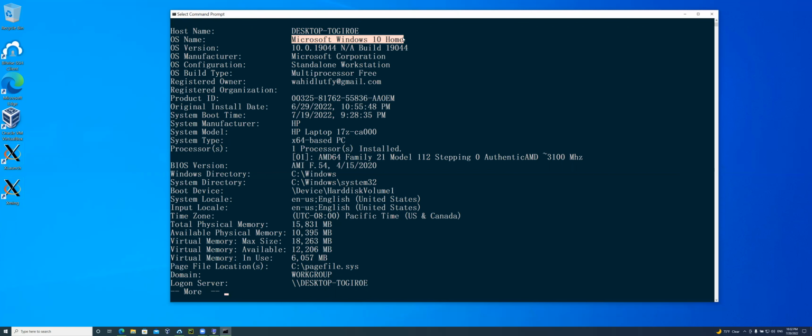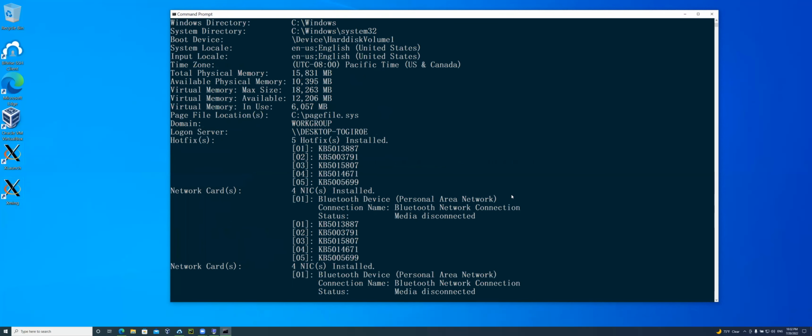That is telling me that I'm running a Windows 10 operating system with this version and this build version. The operating system also tells me that I have 16 gigabytes of memory, and my laptop is an x86-based laptop. The processor speed is also here, 3.1 gigahertz in this AMD processor.